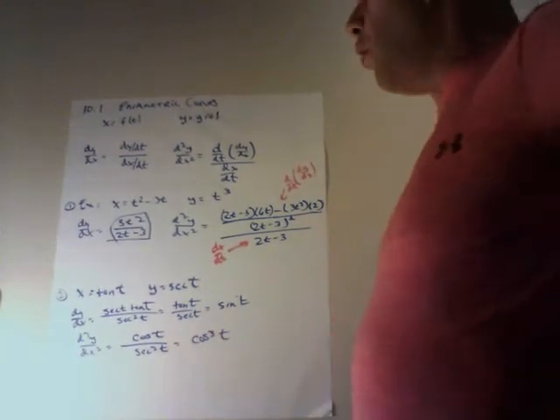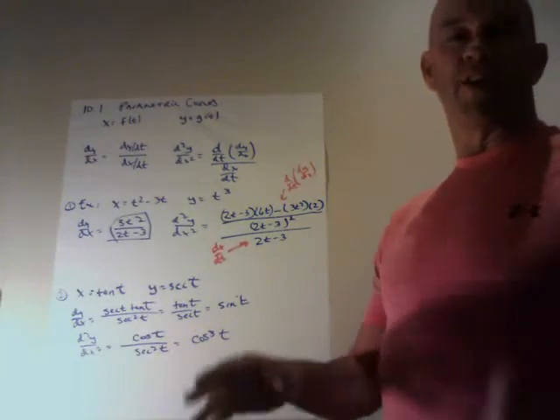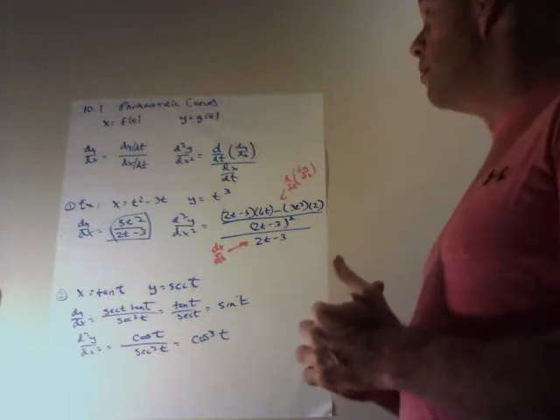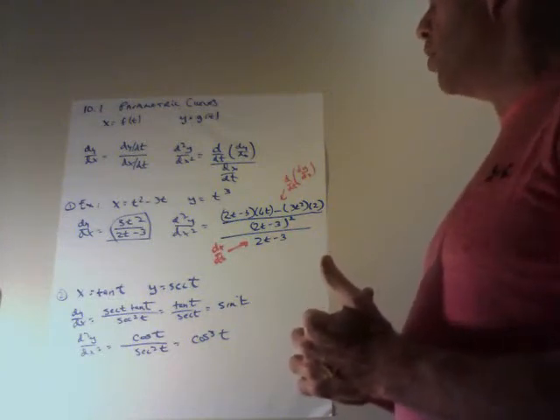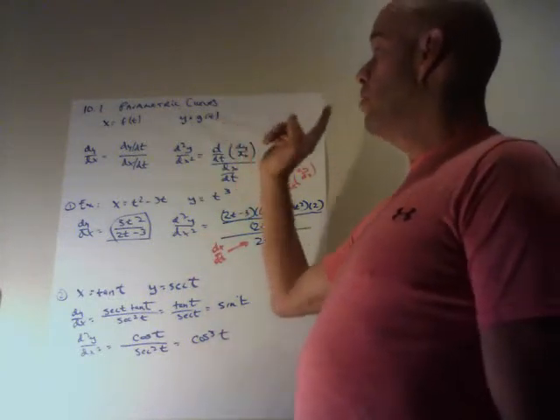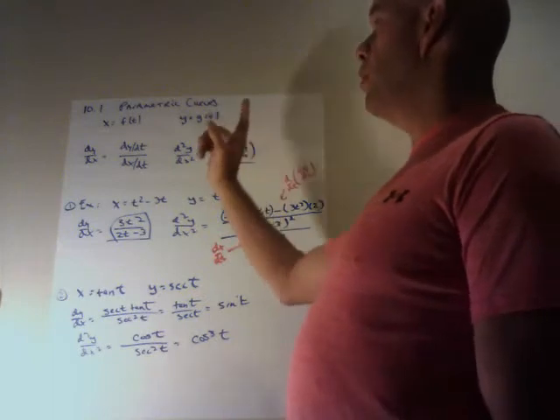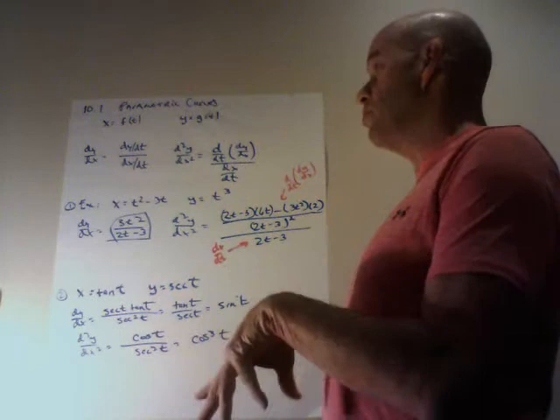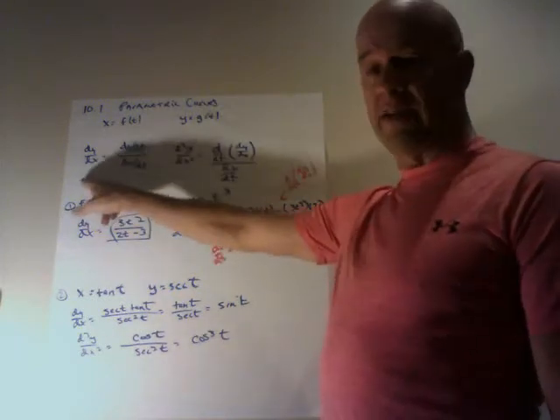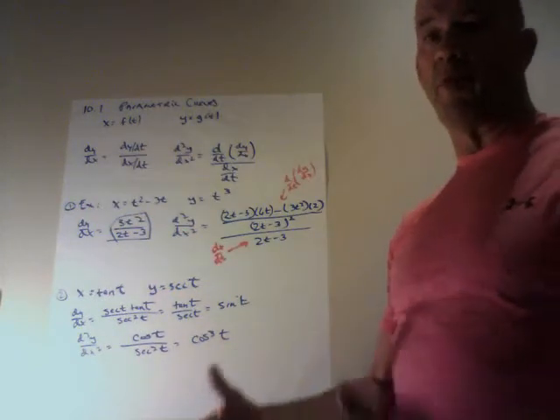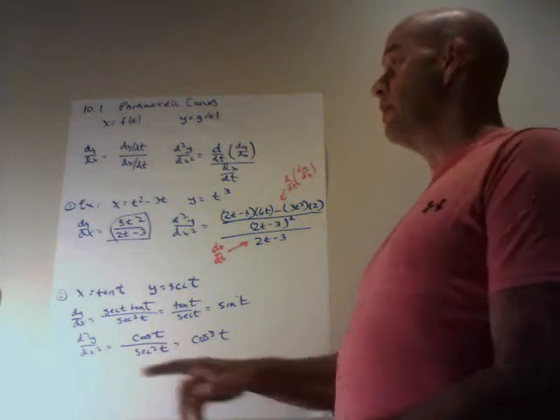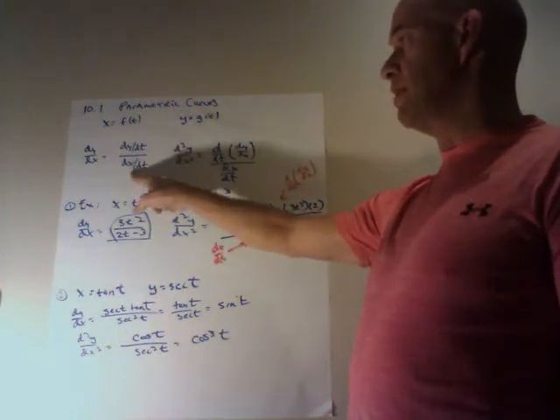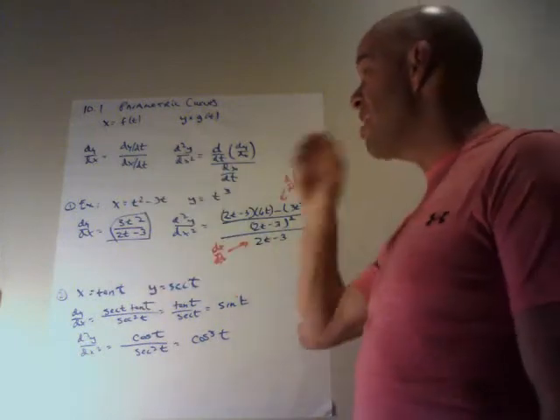Okay, a video on 10.1 parametric curves. We already did some work on this back in chapter 3, but let's go. So remember, with parametric curves, we have x and y defined in terms of t. So dy/dx, which is our important derivative, is equal to dy/dt over dx/dt. This will become second nature.